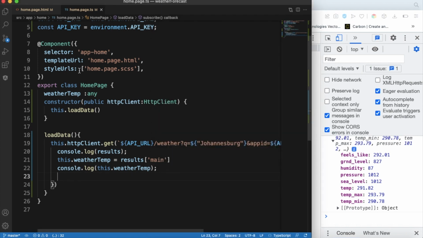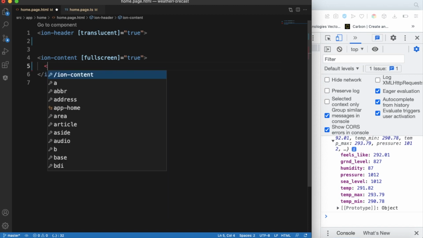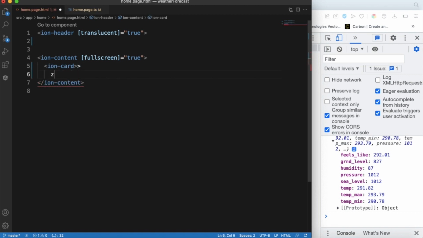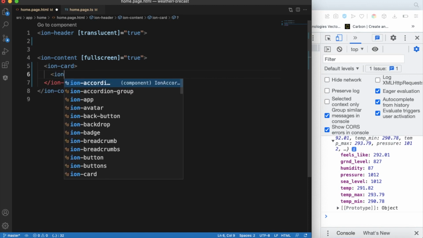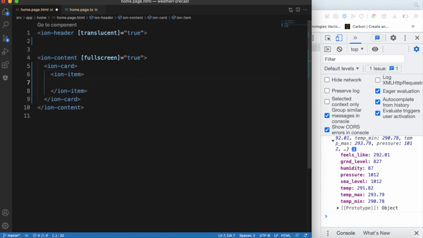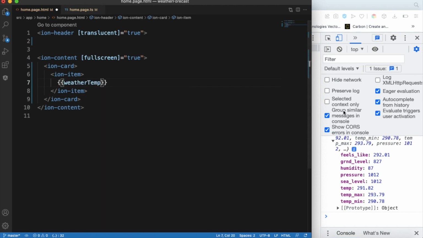So we have that small part that we want to display. It's going to be much easier to display when we go to our HTML. So inside my HTML, I'm just going to call in a card, and inside that card just display the temperature. I'm using ion-item, usually just great for the spacing.